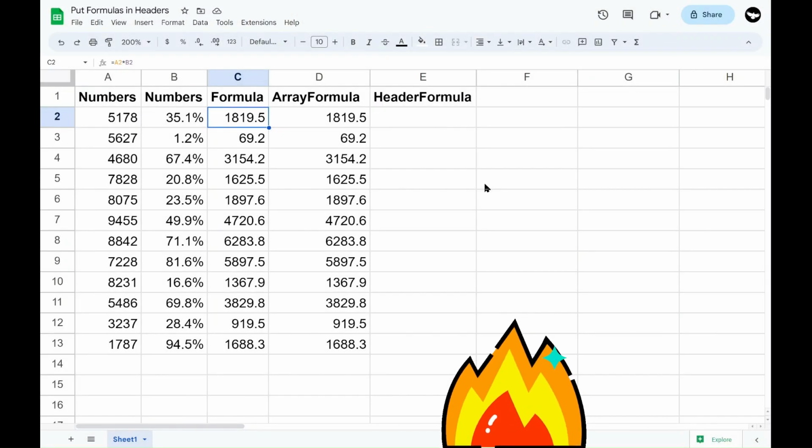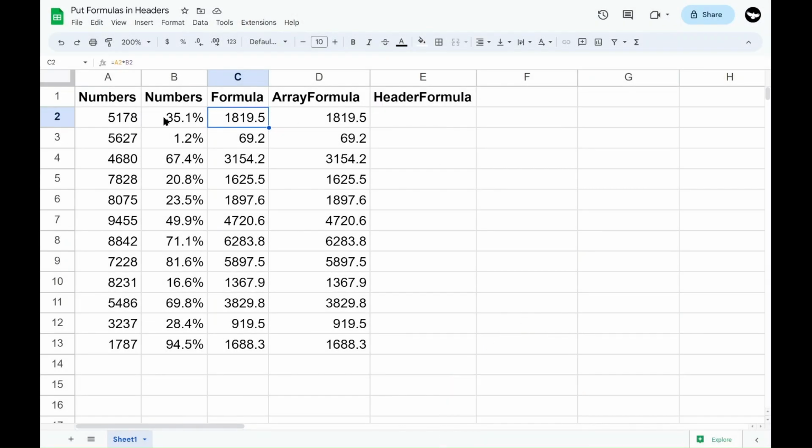Okay, hi guys. Here's another cool thing to do with Google Sheets. Let's say you have a bunch of numbers like this, and you have some formula to do with this, and you would like that formula to auto grow or auto populate, or basically just make one formula and make that same thing auto populate down. How would you do that?